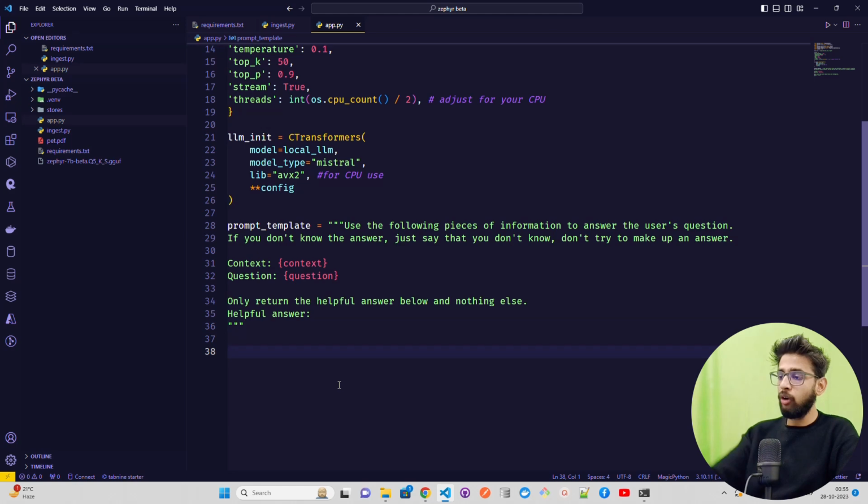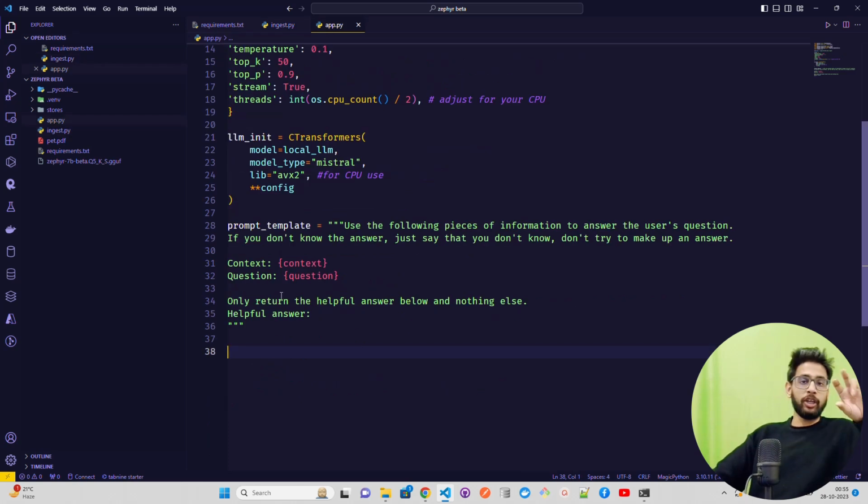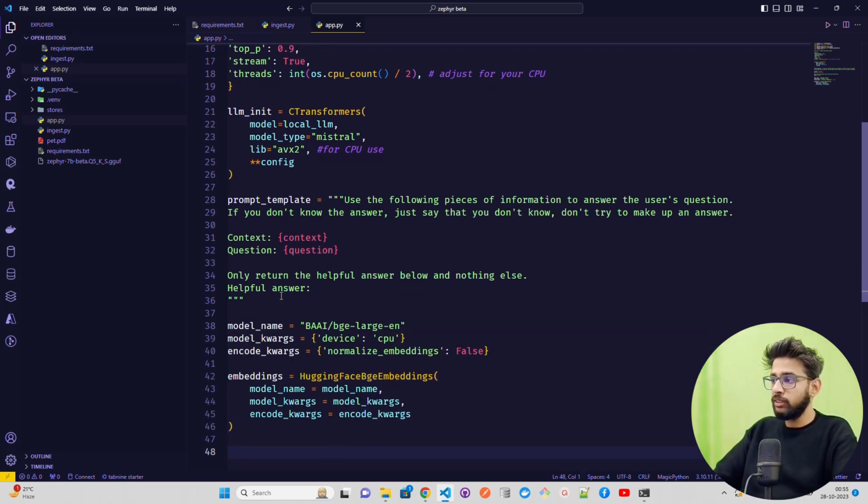Now let's come down. Let's bring up the models again. We still need this to pass as an embedding function, because once you ask a query, you need the respective vectors for that as well, right? That's why we're going to use that here. Now this is also done.